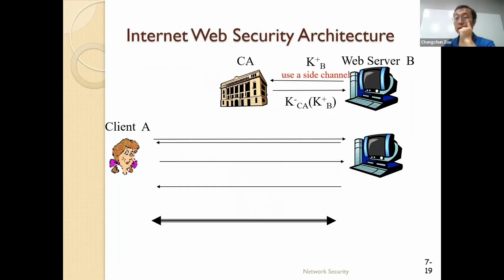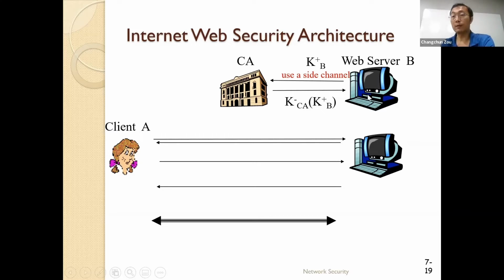So how does the internet web work, like e-commerce? E-commerce is built on secure communication, so that the client can trust that the web server they connected to is a real web server. If you connect to Amazon, you can be sure that the website is really Amazon, not some fake website claiming to be Amazon. So how can you do that? Because public key infrastructure is mainly used for the web, we will use the web as an example, but it can be used by other network applications.